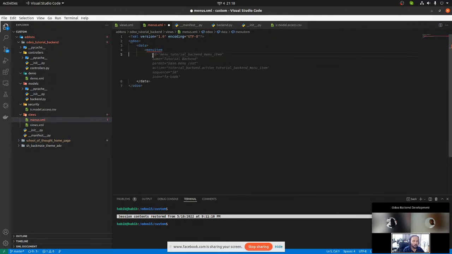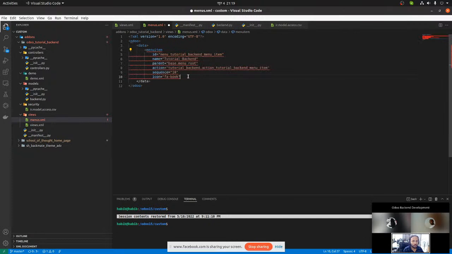So first, in the menu item we have to put name or ID, whatever you want. You can give the ID as well. So let's say I'm going to give an ID here. Sorry, it had already been given some IDs, so I'm going to give IDs here. And then second, we want to give a name here, which is called tutorial backend.